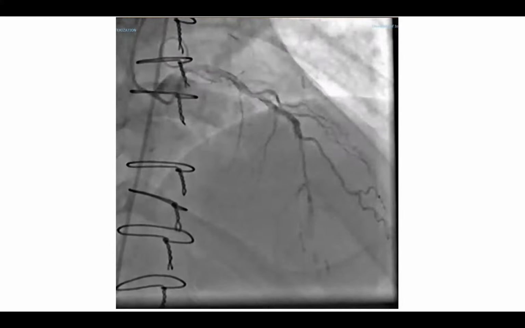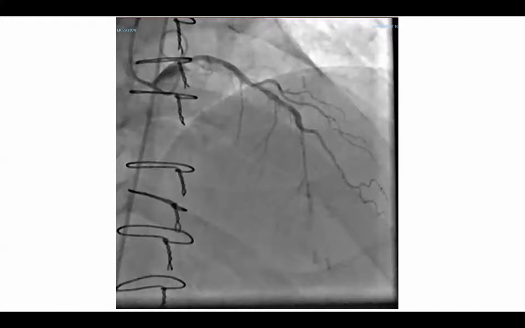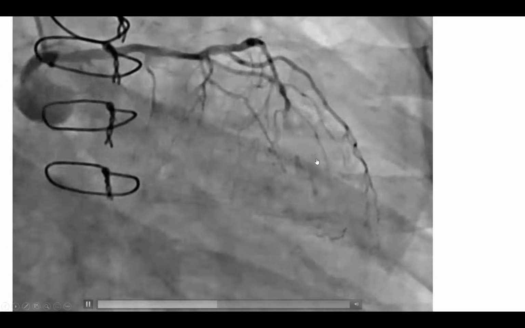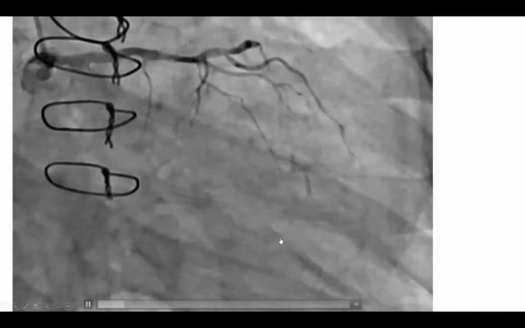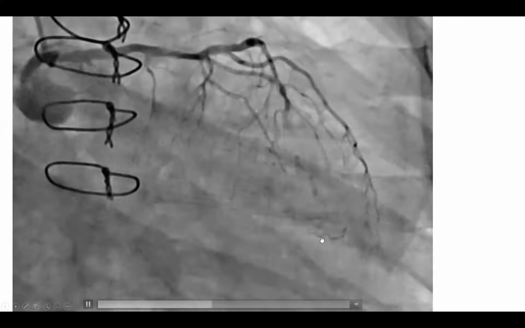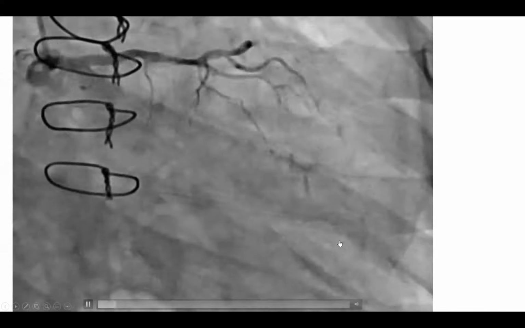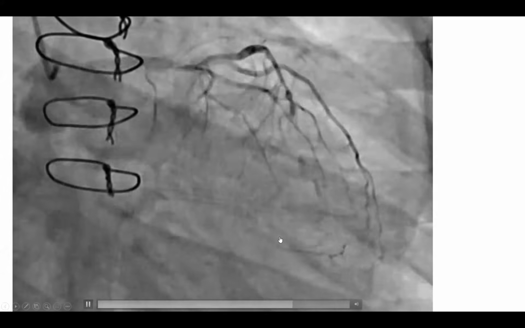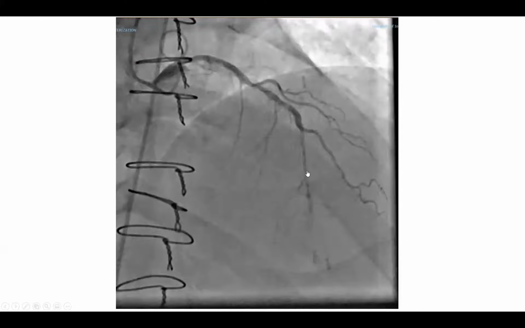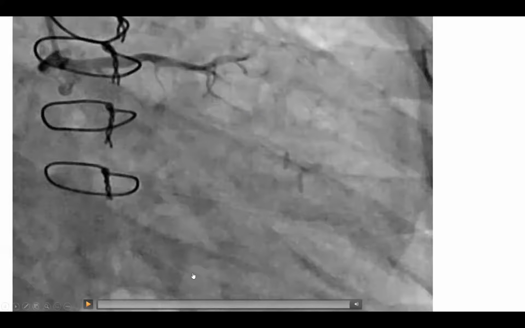Okay. Now, what about the collateral filling? Again, this is a patient who has a graft to the OM, and you're already trying to map his anatomy. So you have collateral filling to that OM. What does this imply in regard to the graft to OM? You're already starting to think here: is that graft to OM occluded?